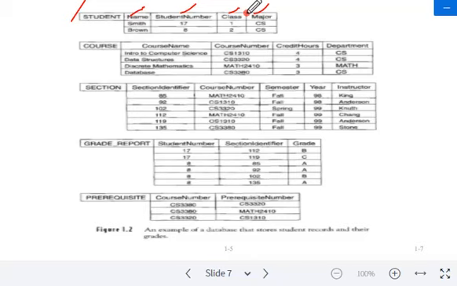So what is this defining? I'm defining the structure. That means for student data I need name, USN, class, semester, and the department, like that. I'll just define the structure. For each column, say for example if I take the name, I have to define the data type. Under name, what type of values can I store? So for name, I have to define the data type as a string.